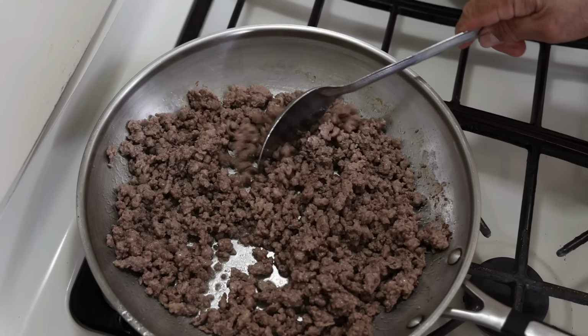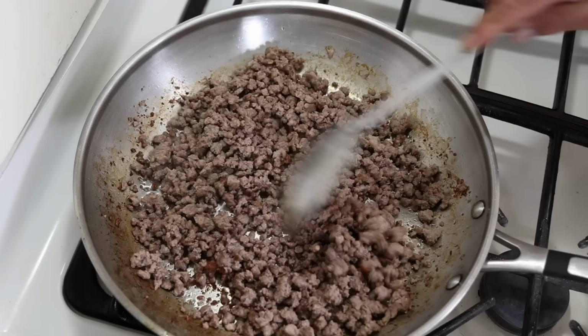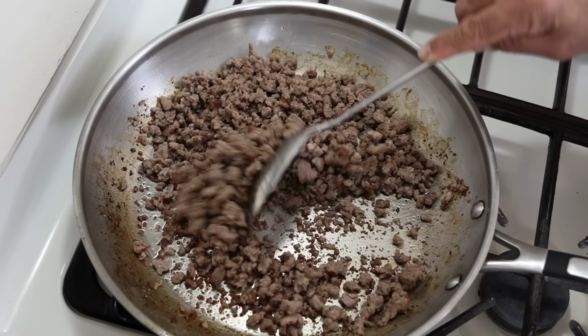There should be enough fat in this meat that we don't have to add oil. If you're using lean ground beef, then you're going to want to add some oil or some lard or some beef fat. All right, folks, look at that. Now we're starting to get a little bit of brown. Took about 4 minutes to start browning this meat.